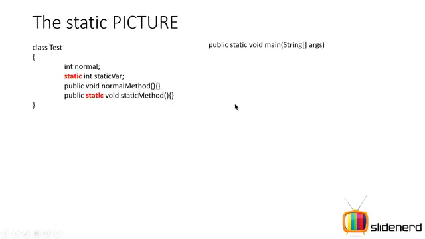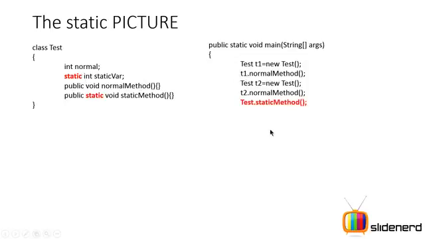If you go to the main method, to use the normal variable or normal method, you have to first create an object of class Test. In other words, you say Test t1 = new Test. Then you can say t1.normalMethod. Again, if you create t2, another object of class Test, simply say t2.normalMethod, and that takes care of calling the normal variable and normal method. In this case, the normal method is going to perform some operation related to the data of t1, and when I say data, I mean this normal variable here. Now if you take a look at the static method, you simply say class name dot method name. In other words, this method is going to do something which does not depend on the data of this class Test.